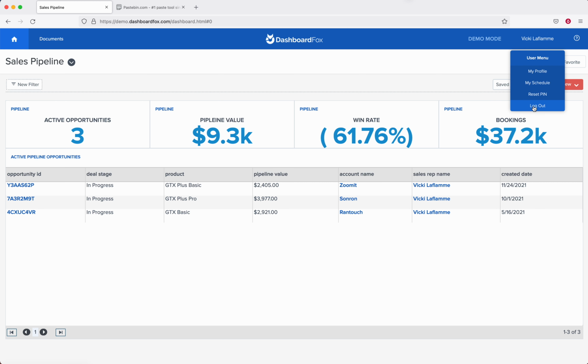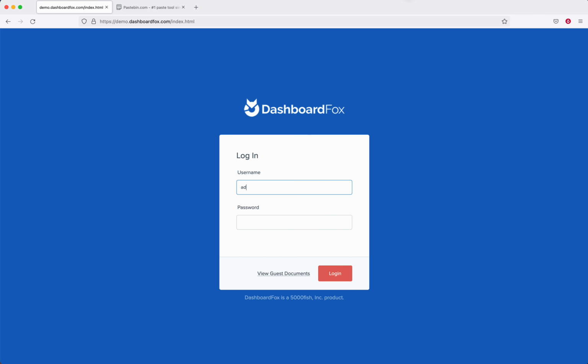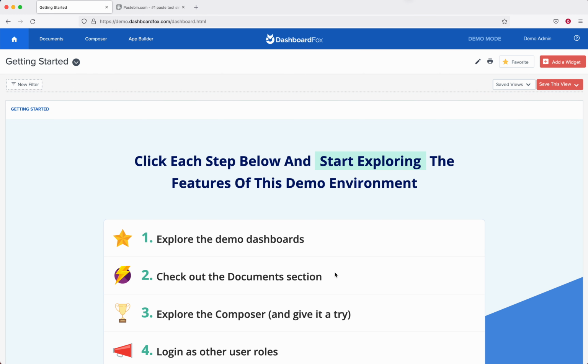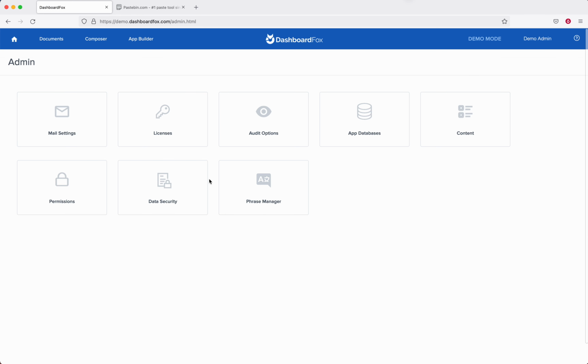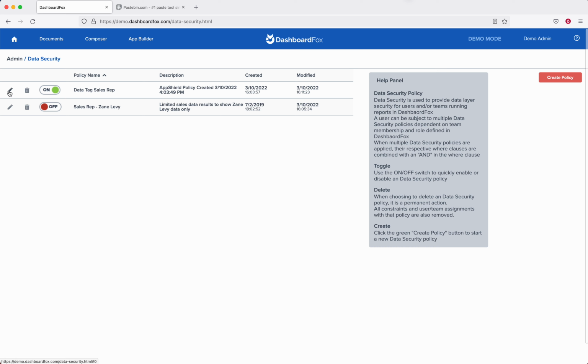Now, one more thing I want to show you in this video is the concept of the fallback. So let's log back in. If you remember, when we built that accounts data tag, we set a fallback value of tree quote. Now, what does that fallback do? Let's go back and take a look at that. In our data security policy, let's edit this one.